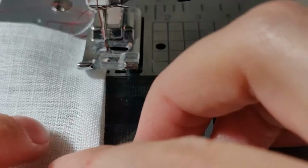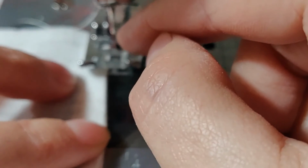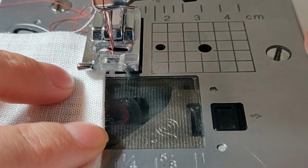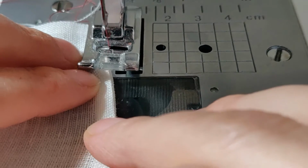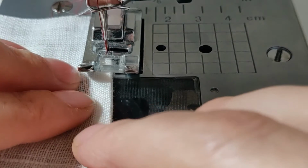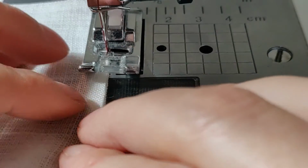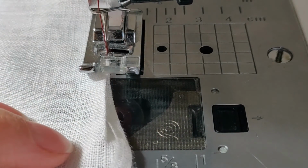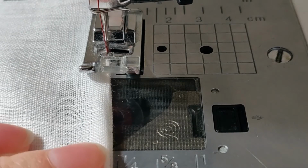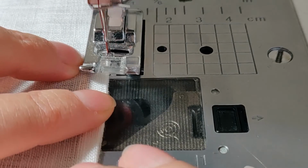So here we go. Just keep that right on top and start stitching. We'll go off, completely off of the fabric. That's the key to this. So when it goes to the right, it's going to go completely off of the edge, and then when it goes to the left, it's going to just hit both layers. So this is kind of a finicky thing, and you do get better at it. And if you take a big chunk, it's possible that it will show on the outside kind of unseemly. So sometimes you may need to take that back out, but usually it's fine. A good ironing will just flatten that out. And then it just looks like you took a big chunk while you were hand sewing.